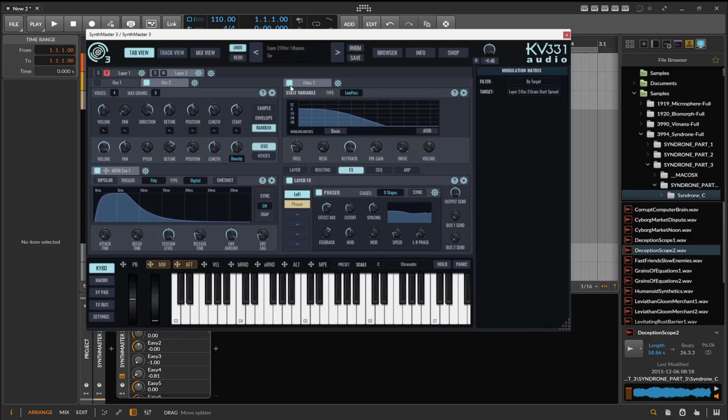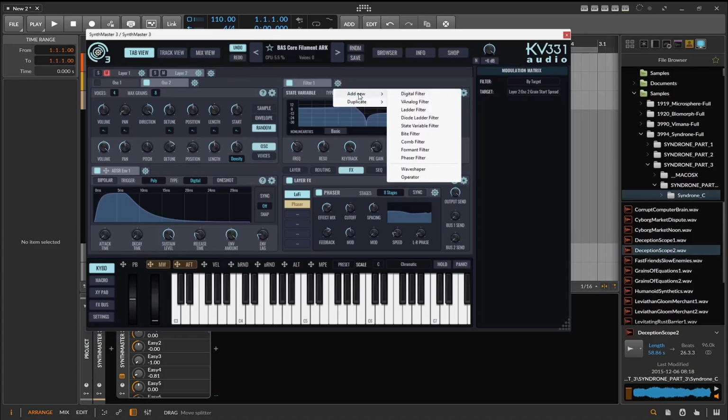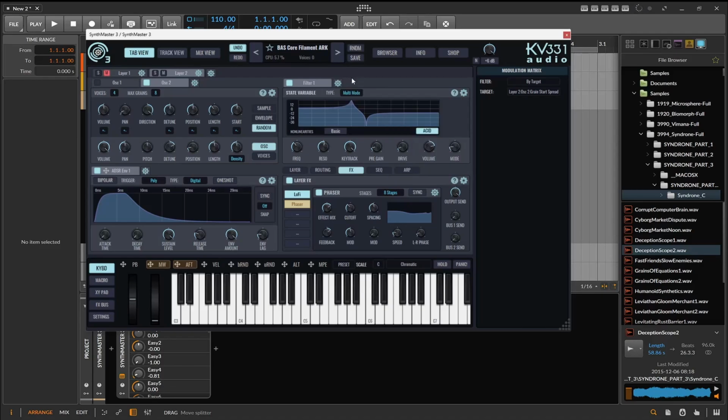Could use a little bit of a filter, maybe? And they got different types of filters, which is kind of cool. Each of the filters will adapt and change the sound as the filter goes.